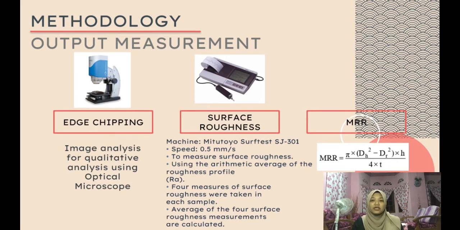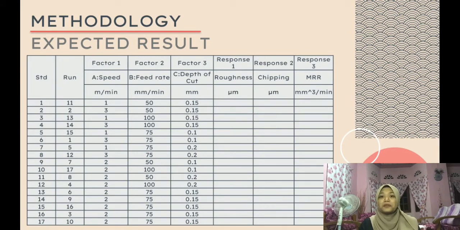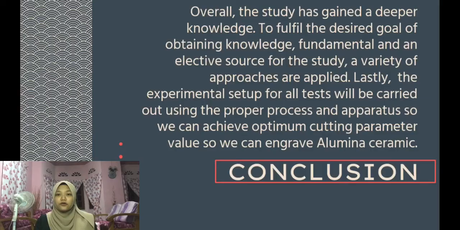After the measurement, data analysis will be done and ANOVA will be used to analyze which cutting parameter gives the most significant impact throughout the project. After ANOVA, we will observe whether the value obtained is the optimal value or not. If not, then we will need to do the machining process again to get the optimal value. This is the expected result after I put the range values of cutting parameters that I stated earlier into the Design Expert software. For myself, it is a bit difficult to conceptualize progress, and all improvement is hindered by this online learning. It's the biggest problem.